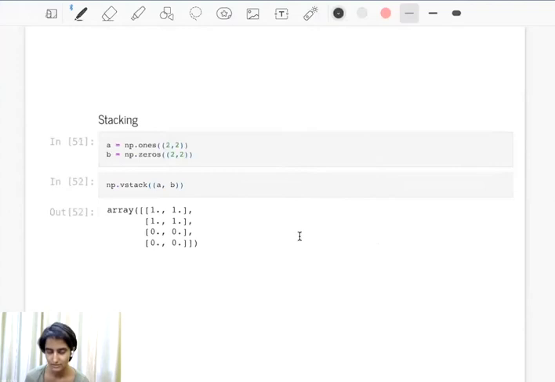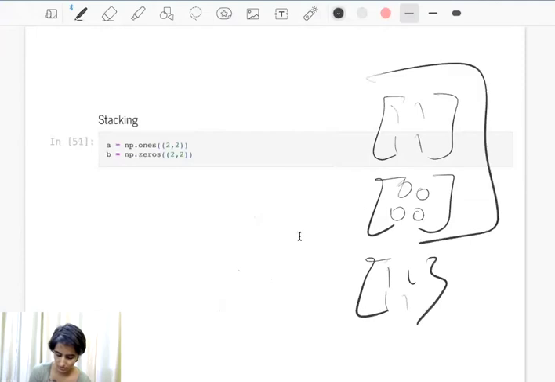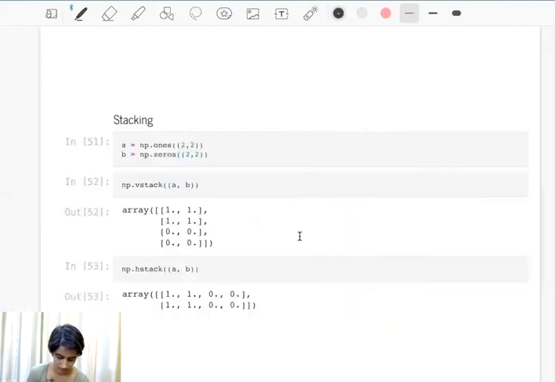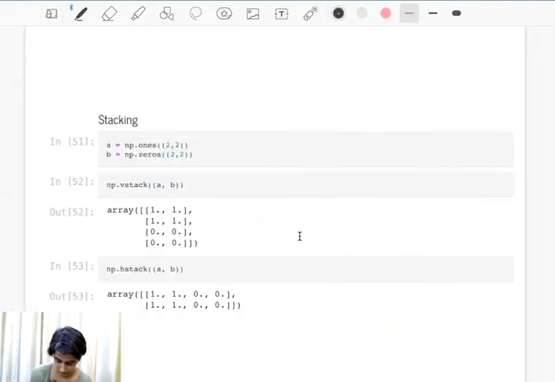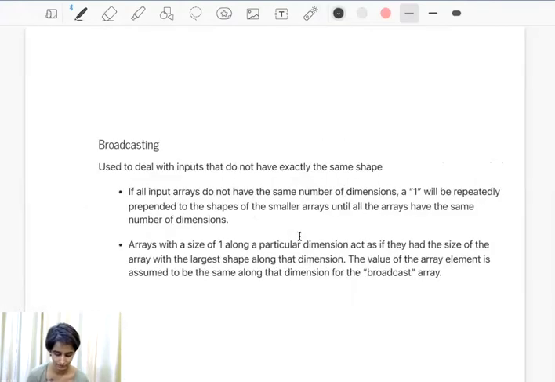No, that's not the way to learn, but yes. This is vertical stacking. You took this thing and you put it here. This is your V stack. Then there's horizontal stacking, where you took this and you put it here. You joined them horizontally and vertically. That's the only difference.